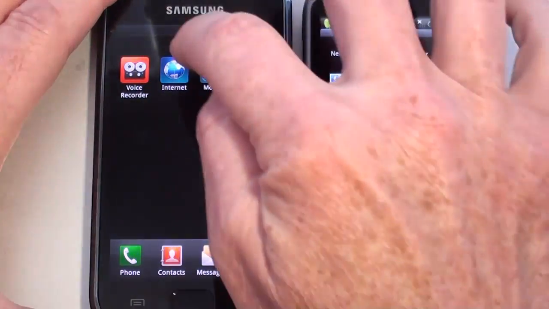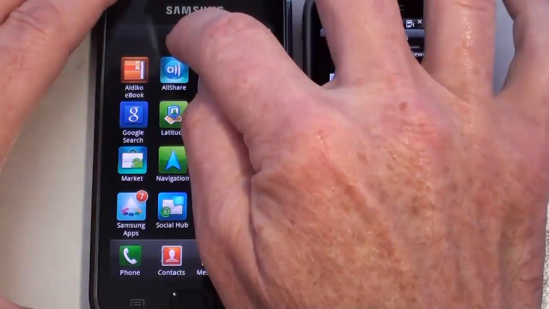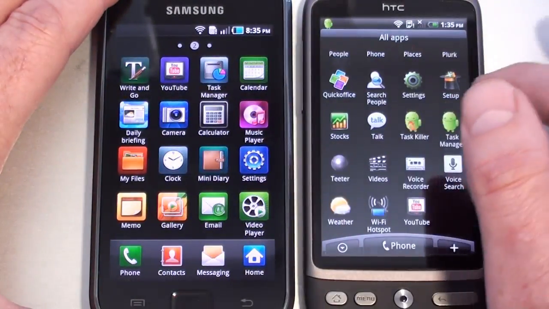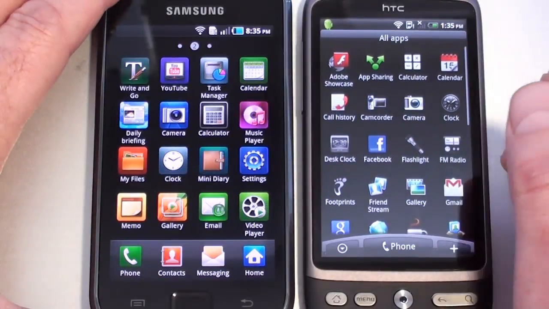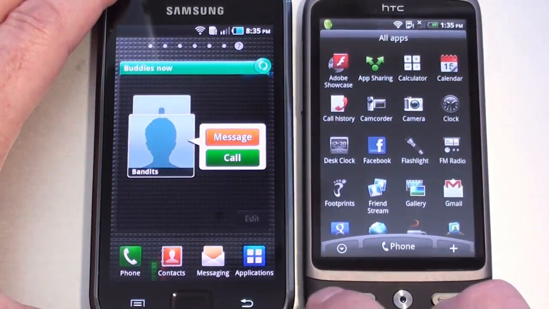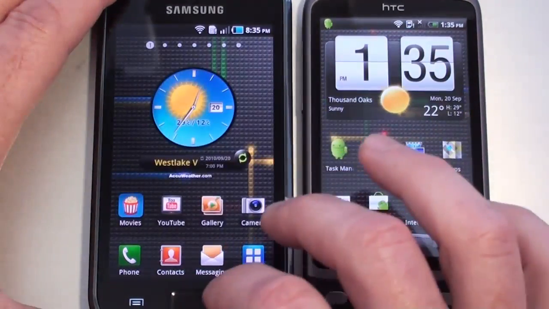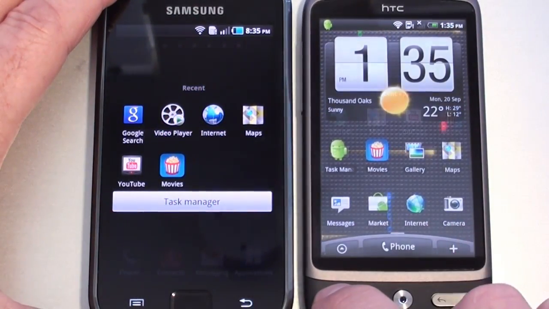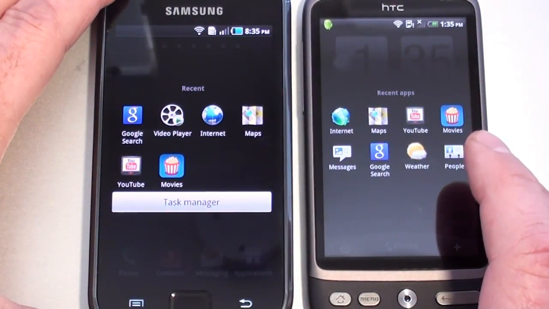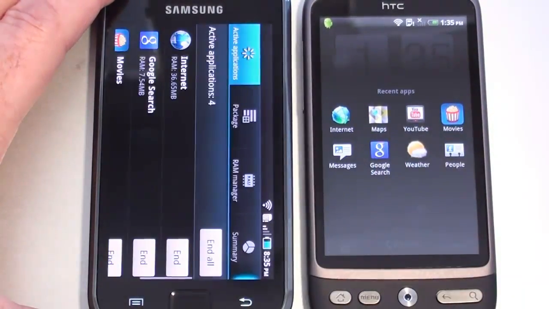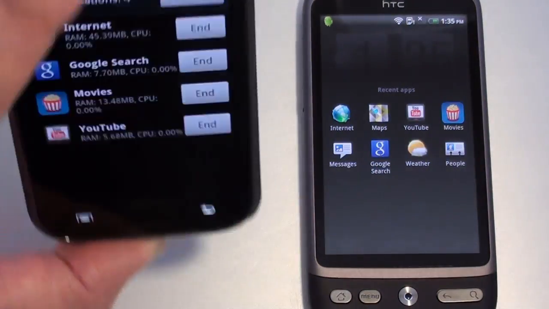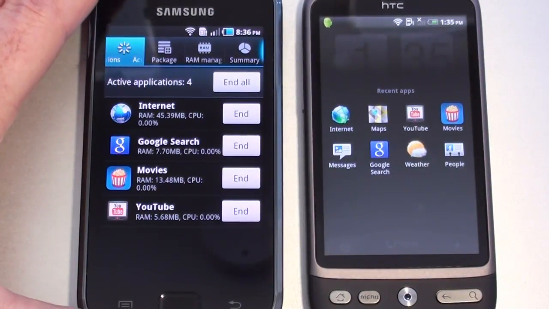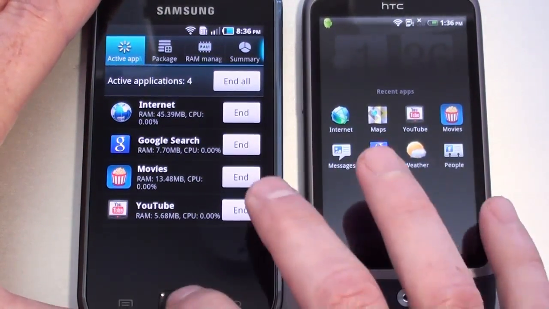The Galaxy S has shortcuts to different panels in the main menu. Little buttons up here at the top you can touch on, and again the menu moves right to left. On the Desire it simply scrolls up and down, as you can see. Both of the home keys offer multiple functions. Both of them act as task managers. Holding down will open up the last 8 applications. On the Galaxy S you also have a built-in task manager, which is pretty nice. Well, you don't have to go to the Android market and download one. You've got one built into the handset, which is pretty cool.